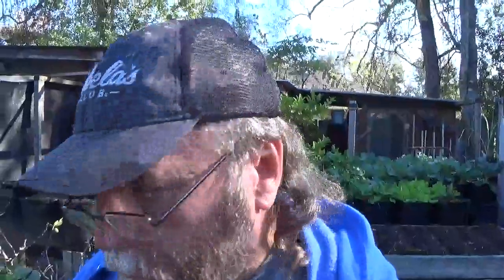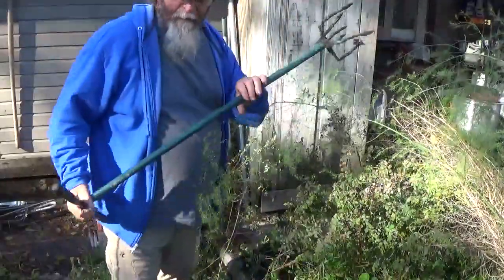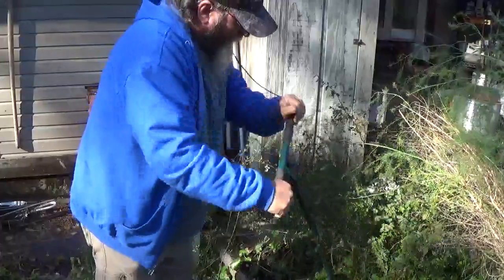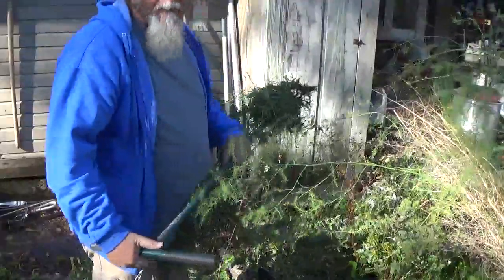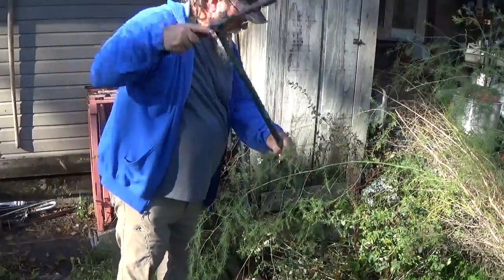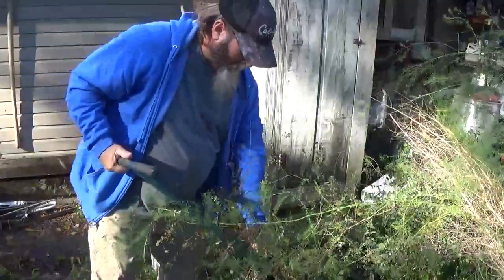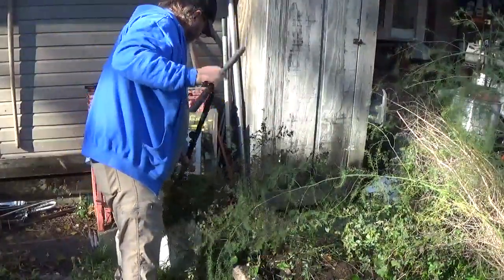All right. Let me get my tools for this and meet you back here. All right, for you backyard homesteaders, this little tool here works wonders when it comes to weeding a big section. And actually, it's not bad in the garden. You can get in between plants and get weeds. The thing is to never let the weeds get this bad, but it happens, guys, and we all know it does. Put it in there, twist it, and it pulls it up by the roots. I forgot the name of it. Doggone hound dog, something like that.